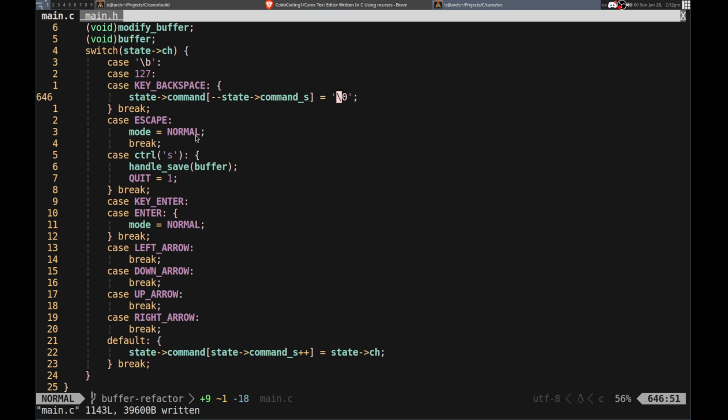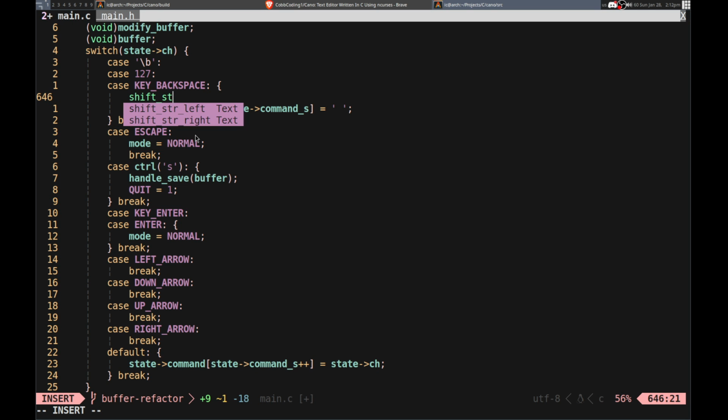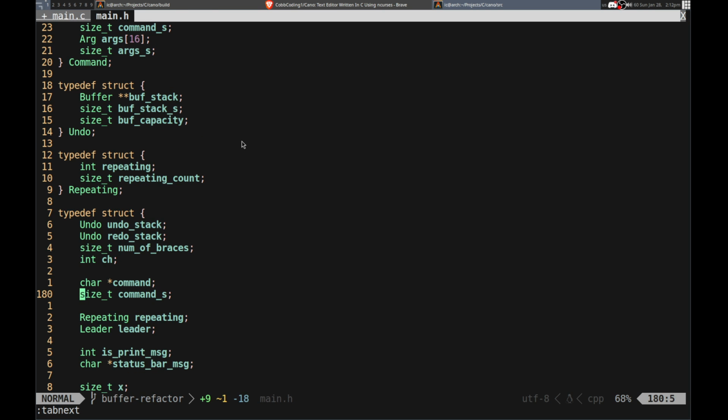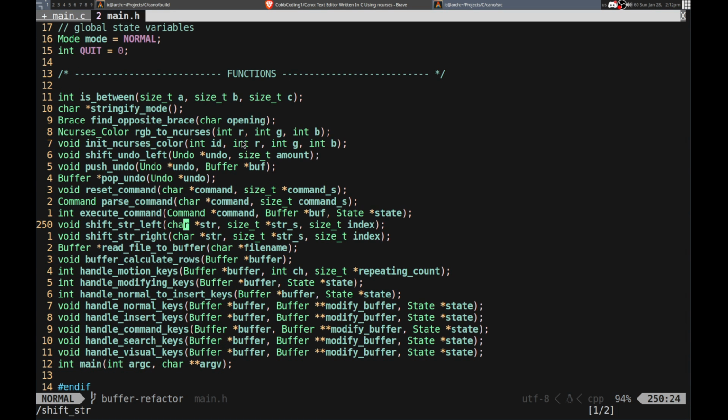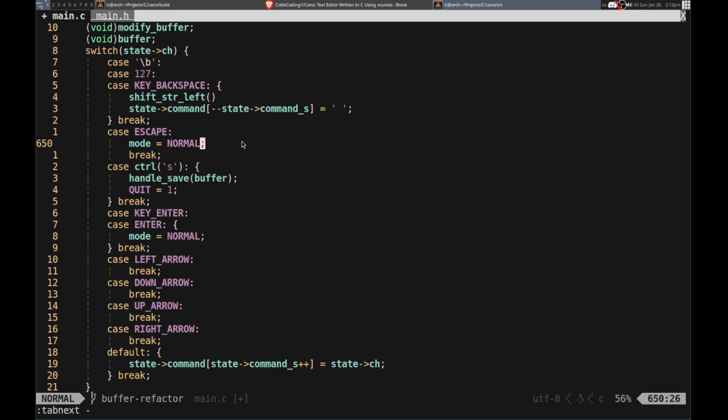Well, that's not quite what we want. We just want, can't set it to a blank character. We don't want the null termination character because really we just want to remove it and then want to shift the entire thing to the left, right? So I think I still have shift stir there. Shift stir left. And what do we pass to that? Let's see, I have this shift stir left. We pass the string size, and the index I want to shift that.